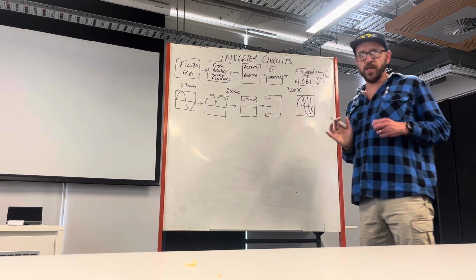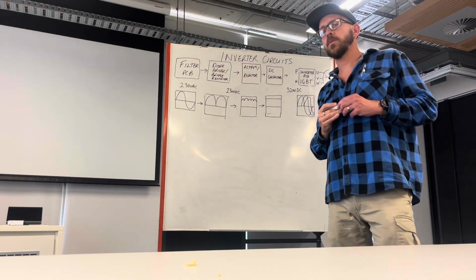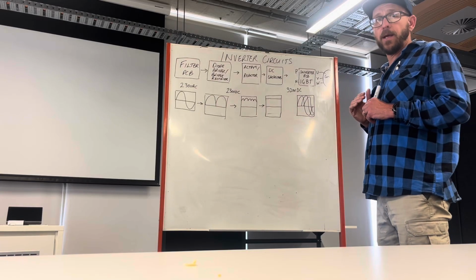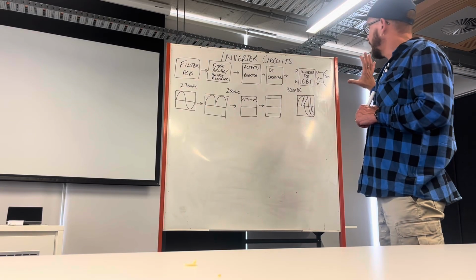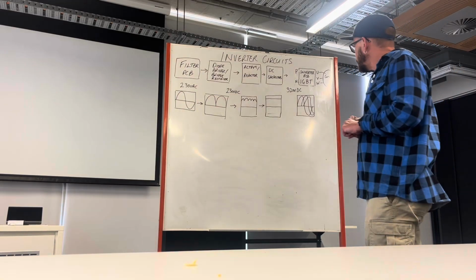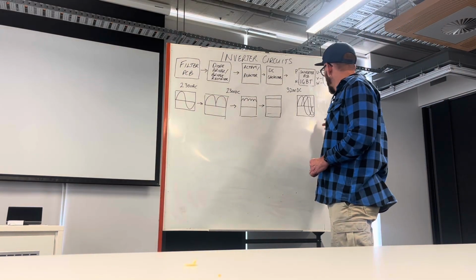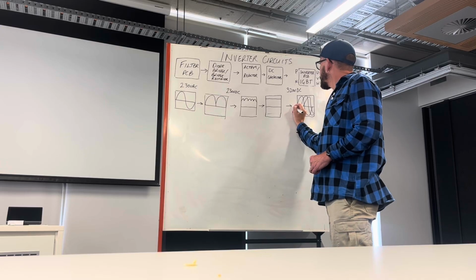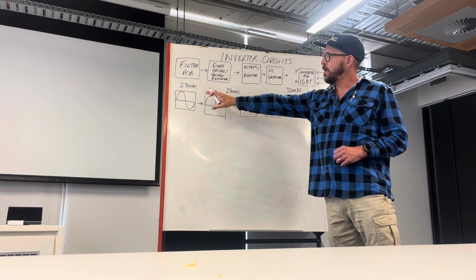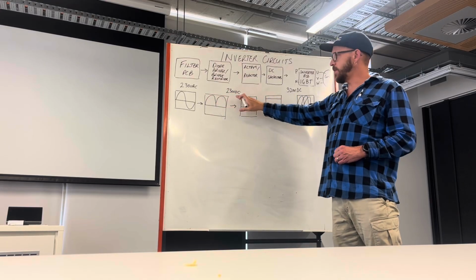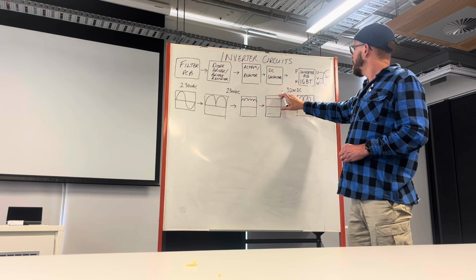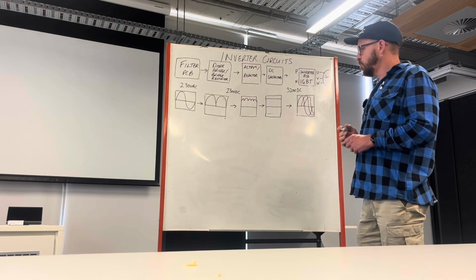So not a true three-phase, but an artificial three-phase voltage that can be ramped up and down, and it can change the speed of my motor. So this is the inverter section. We've converted from AC to DC, smoothed the DC out, and then inverted it to drive the compressor.